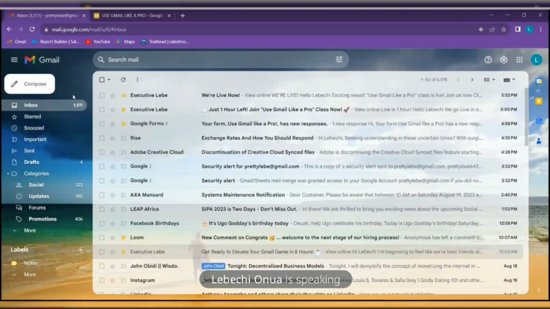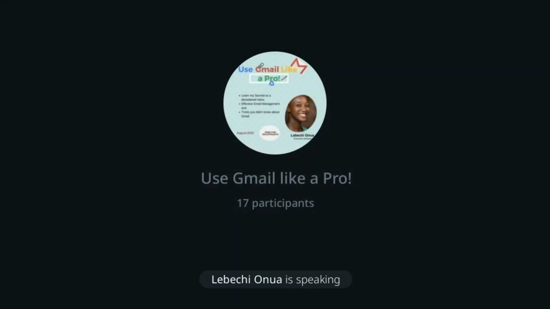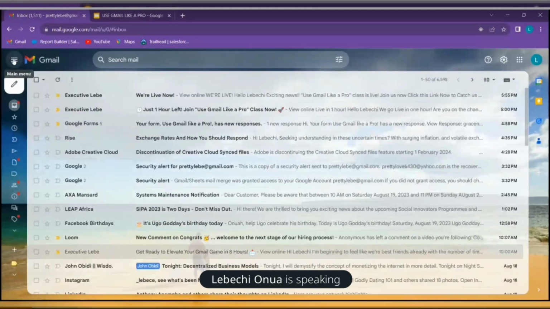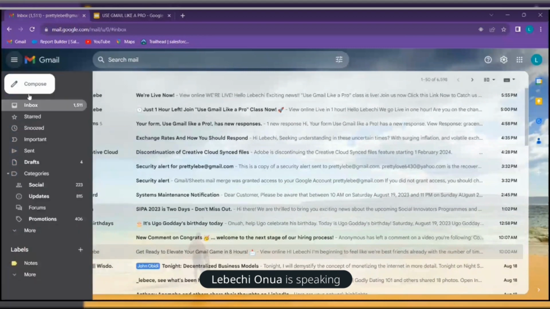So naturally, on this part, if you don't want it open like this, if you don't want it as full as this, you can just click here on the main menu to minimize it. That doesn't mean that if you want to access it, you have to click on it again. You can just drop your cursor down here on whatever it is you need, and it pops open, okay?